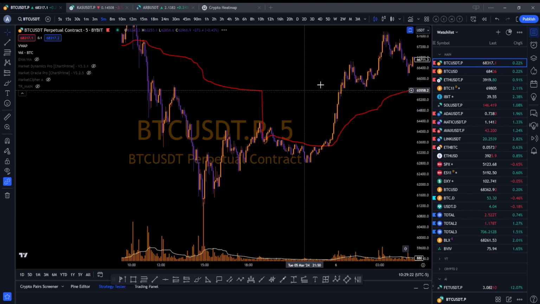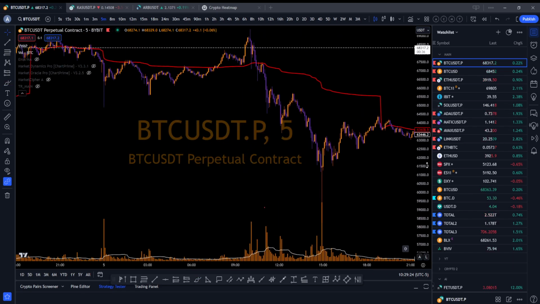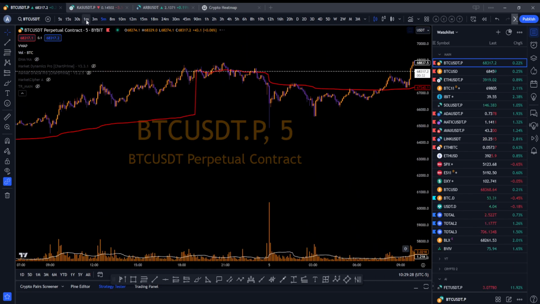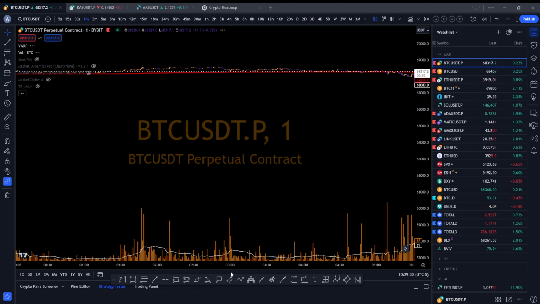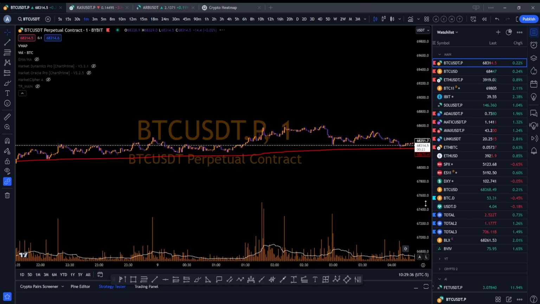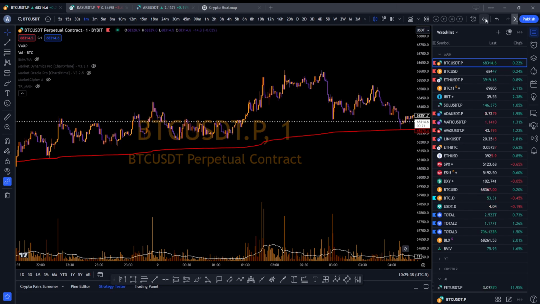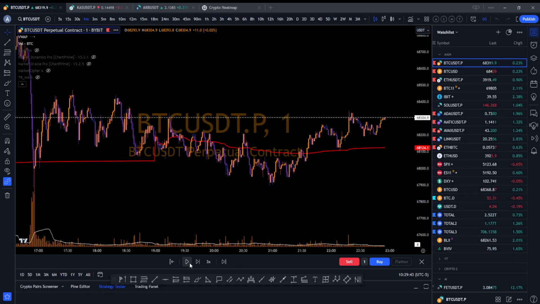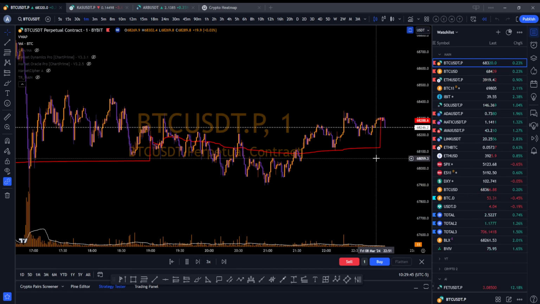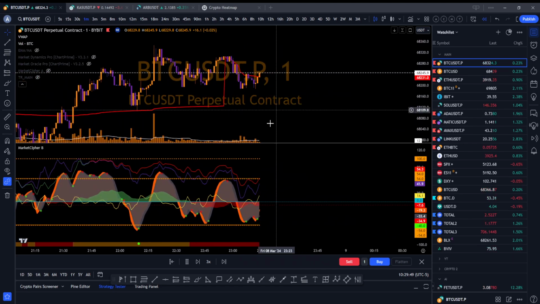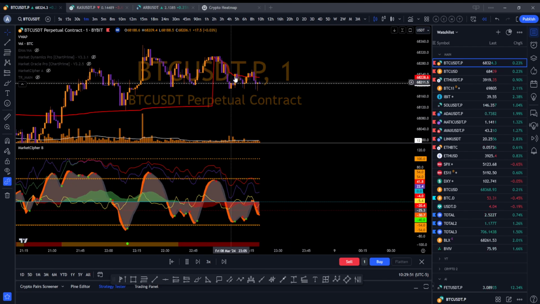Okay, so this is how I use volume. And it's very important. Use your rewind tool and watch volume. I suggest doing it on a really low time frame, and you can actually see the way price reacts due to volume. That's going to be a very useful tool. Your rewind tool is your backtesting tool where you can watch price action, and I suggest doing this with Market Cipher on. You can watch price action and you can learn how volume reacts with the price as well.